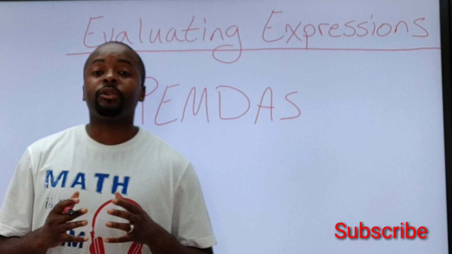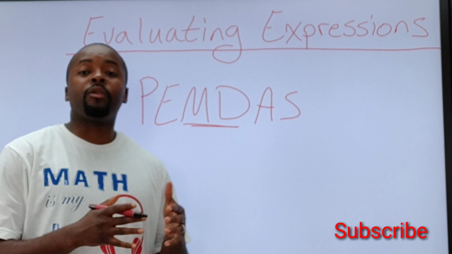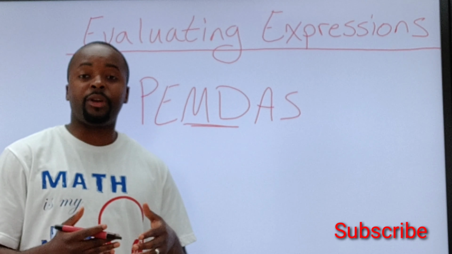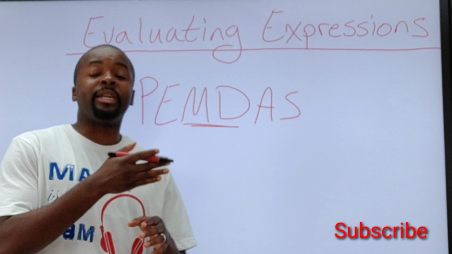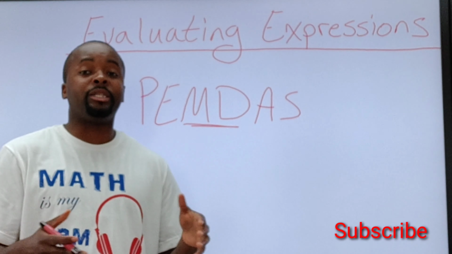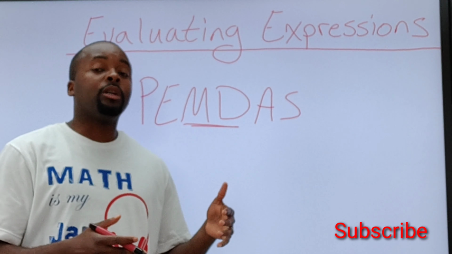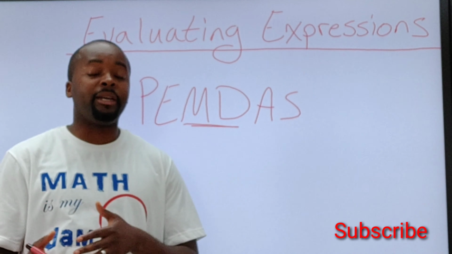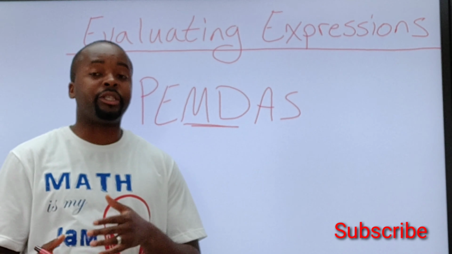Now, it's very important to remember MD are in order from left to right. So if division is first before multiplication, you would do it in order of how they appear from left to right. So there are cases where you're going to do division before you do multiplication. Same with addition and subtraction. There's going to be cases where you're going to do subtraction before you do addition. Okay, so always remember in PEMDAS, it's multiplication and division from left to right. If division is first, we're going to do that before multiplication. If subtraction is before addition, then we're going to do subtraction first before addition.